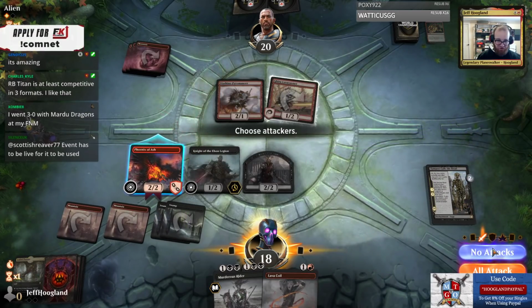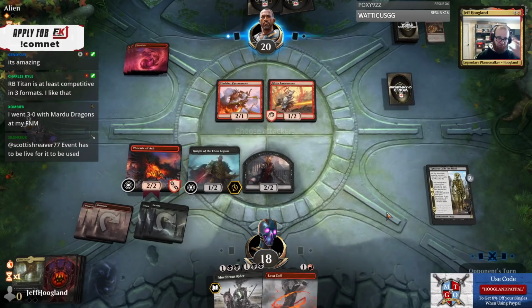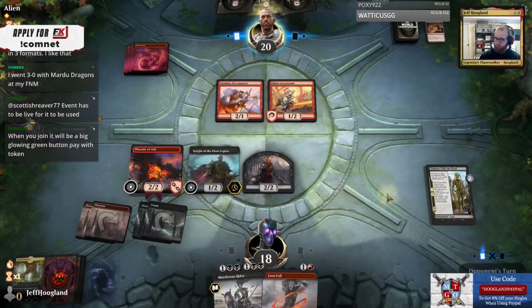That Talarian's great. Do I want to attack them with this? I have 2 blockers. I think I want to hold this back on defense. Like, we probably win if this game goes long.